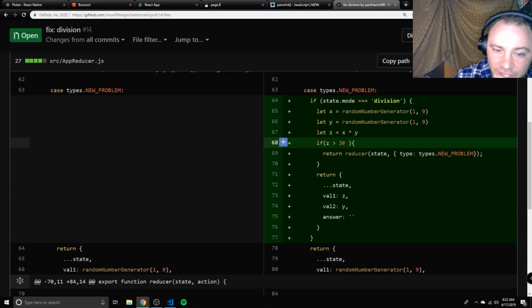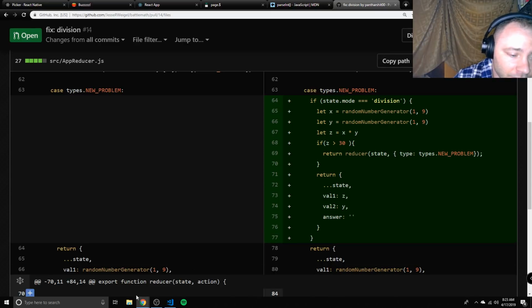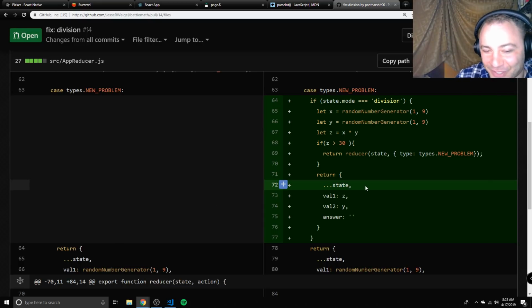So Harsh is saying if you just check to make sure Z is not greater, return reducer state types new problem, then we're just going to call new problem again. So either way, it's just going to keep looping, right? And it's going to keep going through that. The benefit of this one, I would say, is, I didn't test it yet, but the one that I did is throwing an error, right? So I'm assuming this one wouldn't.